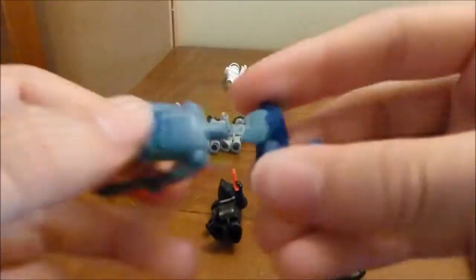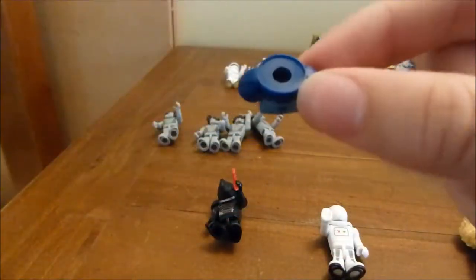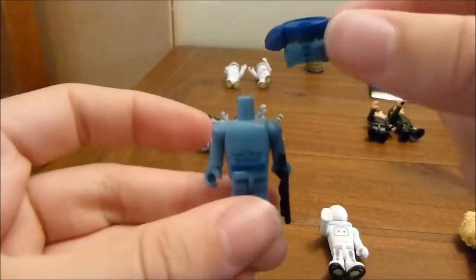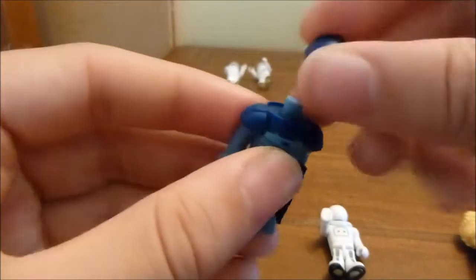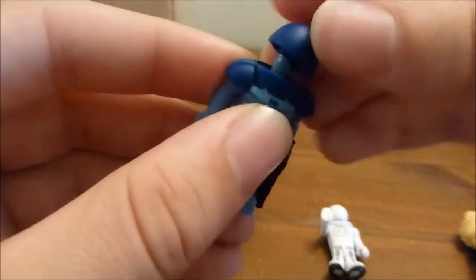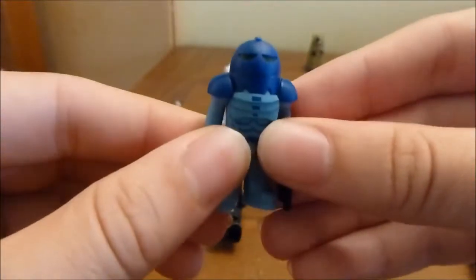What's interesting is they've introduced this new piece here, which is this printed body armor, and that really means that you can have the standard male torso, but you put this on, and it looks very different. So I think that's a really effective way of them customizing and giving them that proper shape. So I think they've done a very good job with this figure.